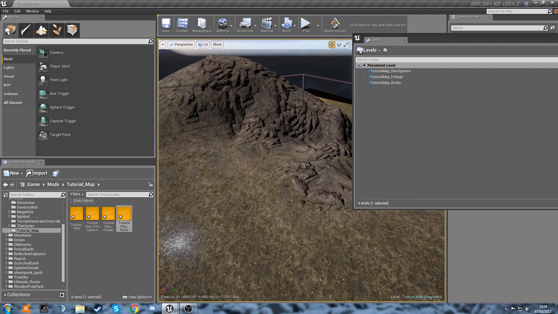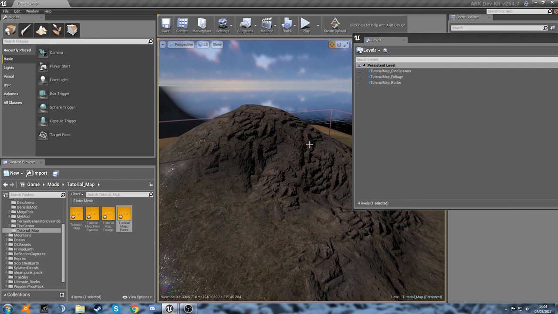So I think I'm going to make this a two-part tutorial, because the caves can take a while and there's quite a few different elements to them, and I have heard there's a few bugs around it, so I'm going to have to look into that and find a couple of ways around those bugs to make sure they don't affect us. But in this first episode, we're going to start by creating the entrance to our cave, surrounding it by some rocks and creating a little bit of a floor for it. And then the next episode, which I'll try and get out as quickly as I can, we'll cover actually creating the inside of the cave and going down under the landscape.